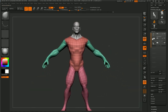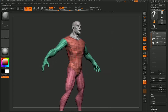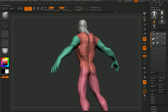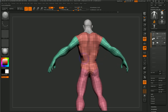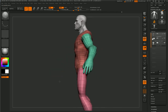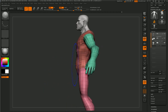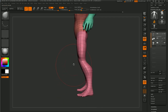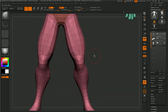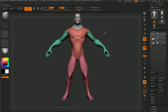but this guy will be going into Unreal when I'm done. He's sort of a test character for a game project that's kind of far out in the works, but I wanted to have something to test and get more excited about the project as it slowly gets developed in Unreal. So I'll probably be using the Unreal rigging tools that they have to rig this character. And that will automatically, after I've placed all the bones and lined everything up, put the character into T-pose. Like straight, perfect T-pose.